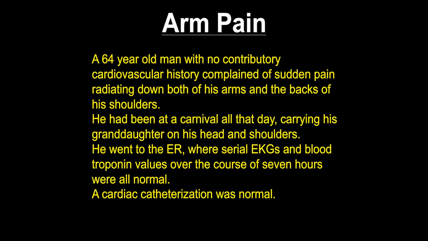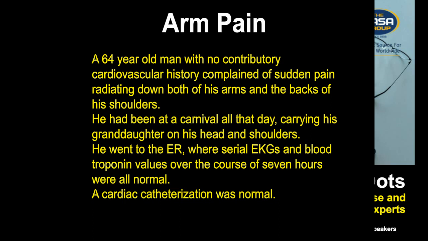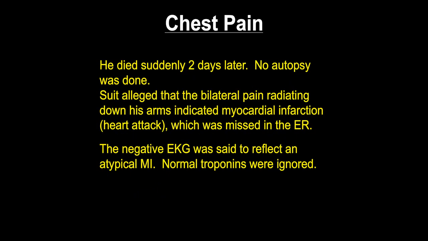He was in the emergency room for 7 hours, and his troponin levels remained normal. Cardiac catheterization was performed. It was also normal. His coronary arteries were not blocked. Unfortunately, he died suddenly 2 days later. No autopsy was done. The lawsuit alleged that the bilateral pain that was radiating down both of his arms was indicative of a myocardial infarction or a heart attack, and that was missed in the emergency room.